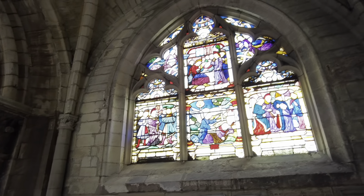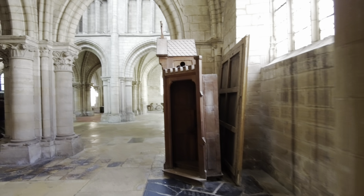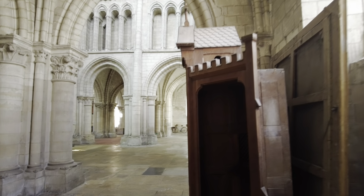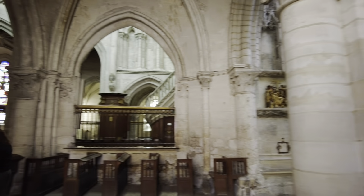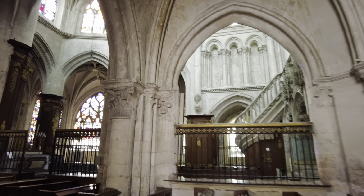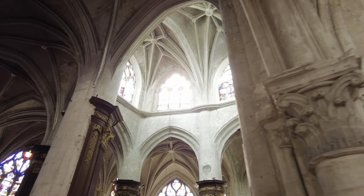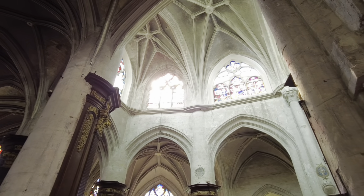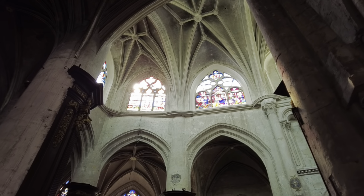And then these windows are the life of Saint-Joseph. But it's not a very big church. Look at these tiles. Small, but gorgeous. Just the details in here are just phenomenal. You have more stained glass windows up above. Might be a little harder to see on here. Here we go, that's a little better. I'll take pictures of all of these, but look at this.